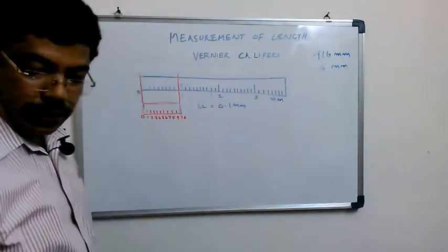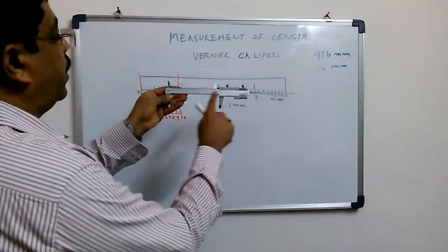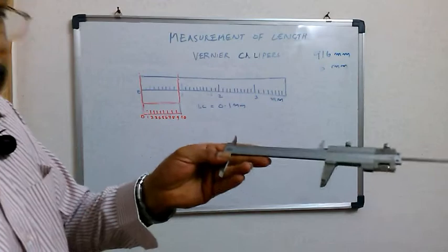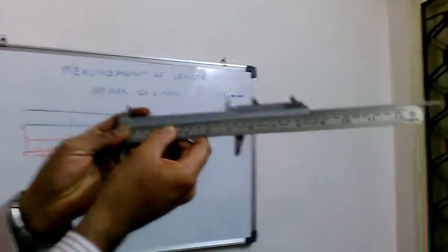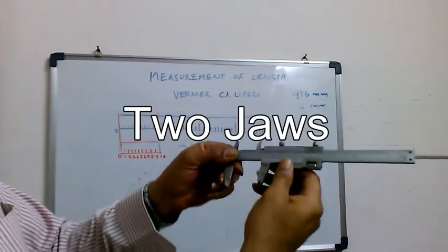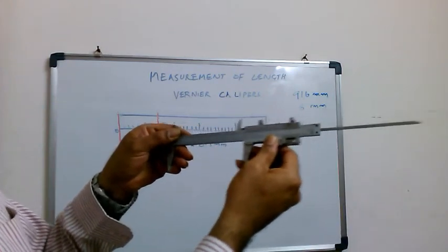As I showed you in the figure here, this is what is called the main scale, which is marked in millimeters, the same as the scale we use. If you put them parallel, you can see 150 mm, 150 mm. And this vernier has two jaws: two lower jaws and two upper jaws. It also has a rod coming out here, moving with this scale.